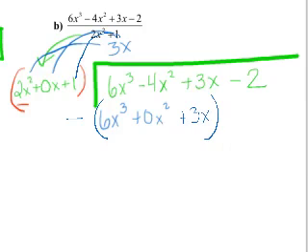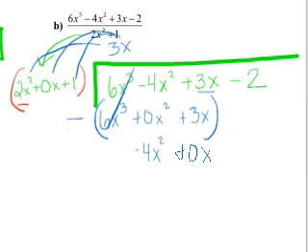So 6x cubed minus 6x cubed, that goes away, as it should always. Negative 4x squared minus 0x squared. Negative 4 minus 0 is still negative 4x squared. 3x minus 3x is 0x. It does cancel. Let's go ahead and continue to write the 0. And we will bring down the 2, or negative 2, I should say.